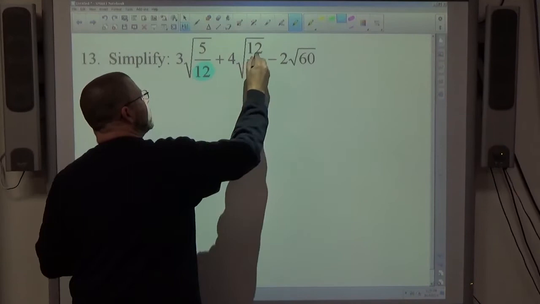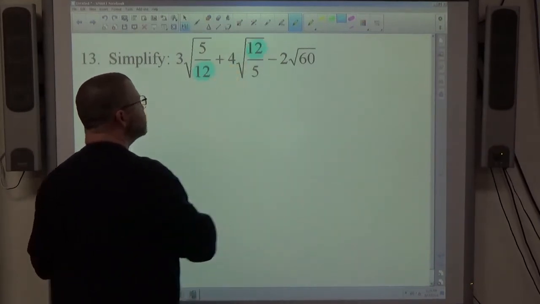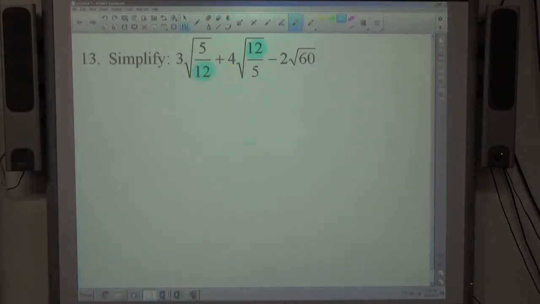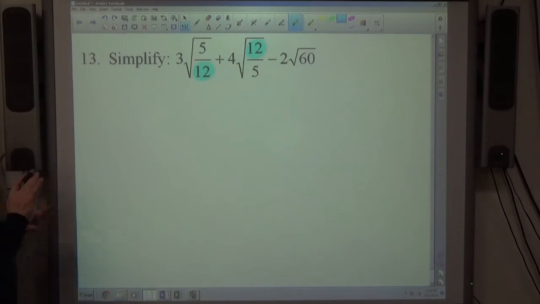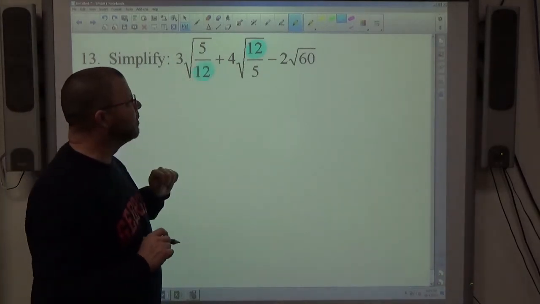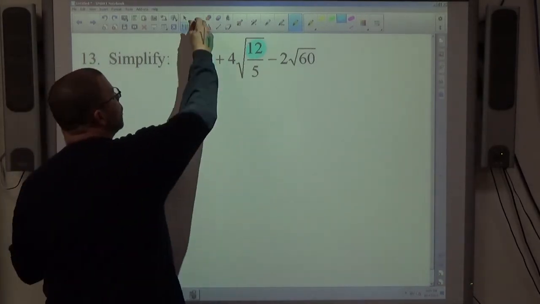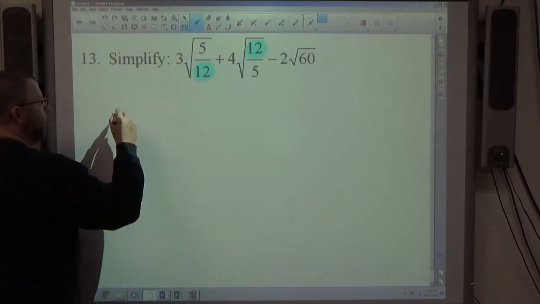Number 13. The problem on the test is going to have the same thing occurring as what's happening in this problem here, and that is that the square root of 12 can be simplified. Before you worry about getting the square root of 12 off the bottom, simplify it. You want everything, all radicals, to be as simple as possible before you worry about the whole get the radical off the bottom thing.